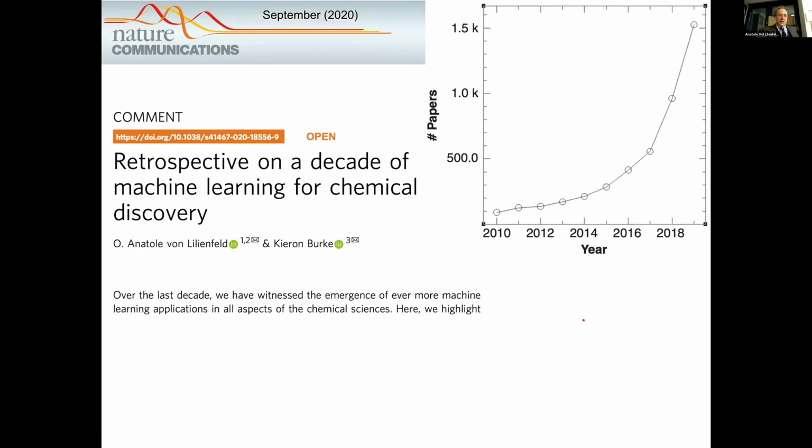So much has happened since then, and of course there are also other machine learning efforts going on in quantum computing, also for potentials, for force fields, and so the entire field has profited a lot from this and other developments. And just last year, together with Kieron Burke, we did a little retrospective on a decade of machine learning, and this is the number of papers being published in the field. I think it's very exciting to be in this field and to join it. I think this is really something that looks very promising.